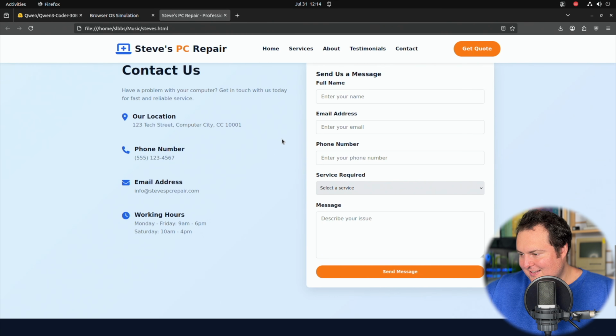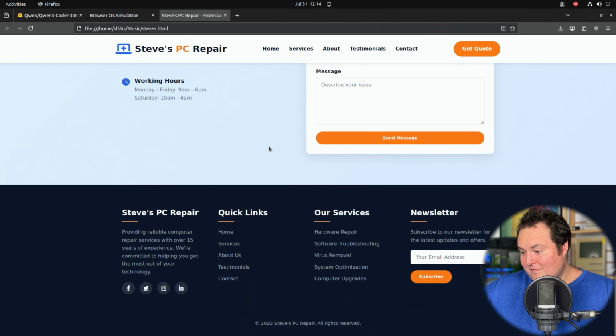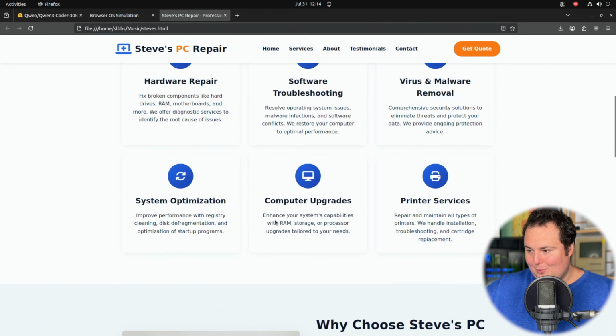That is correct. If we scroll down right here, this footer is really quite well done. This is a very aesthetically pleasing footer. The color scheme is actually consistent and has some coherency. The hover effects on these different things are orange, in keeping with this orange theme. We have our newsletter with a subscription box, the social cards with proper hover effects, as well as they change orange. This is really a nicely done website.